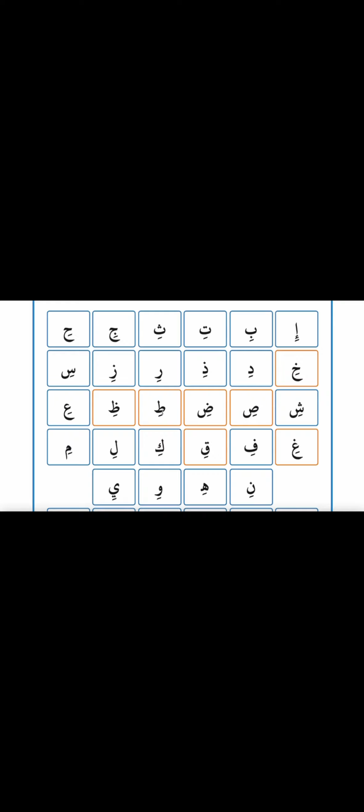Ta becomes ti. So we need to get that heavy sound. Ta becomes ti. This was one of the most difficult letters for me to pronounce when I was starting. Ti. Because it's not a ta and it's not a dal. So a lot of times my ti would sound like a dal for a long time. So we have to just practice getting the tongue and just saying ta, keeping that initial sound, ta, ta, ta, ta, and then adding the kasrah, ti.